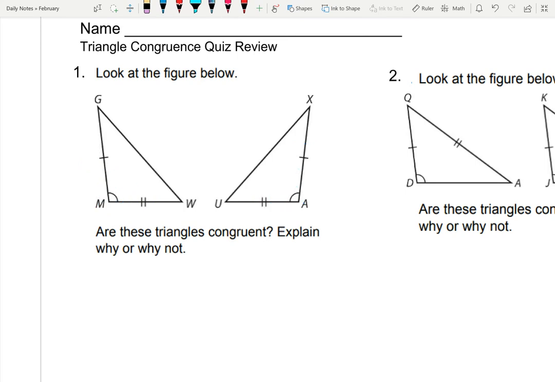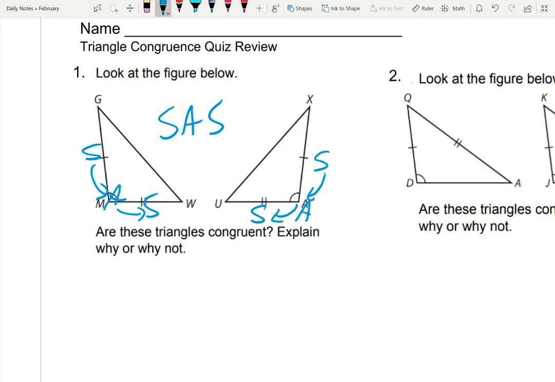So what that indicates to us is side, angle, side. You have a side, continuing, angle, continuing, side. And same thing over here. Side, angle, side. The angle is between the two sides, thus it's side, angle, side instead of something like side, side, angle, which doesn't actually exist. Side, angle, side though. So we would say yes. And you could be more elaborate on this. Essentially, yes, because of side, angle, side.